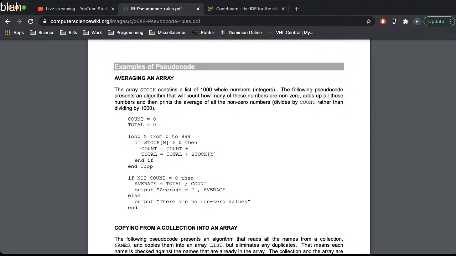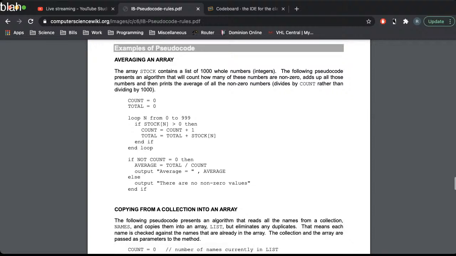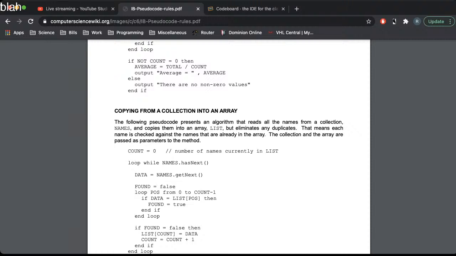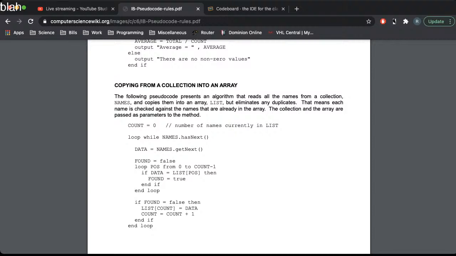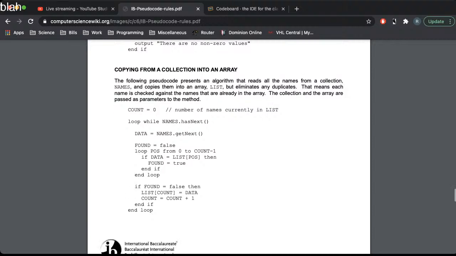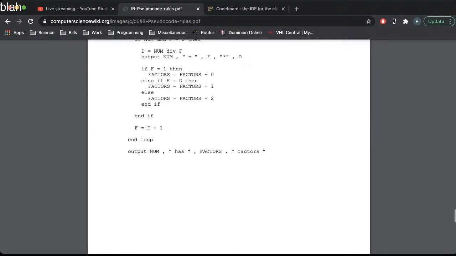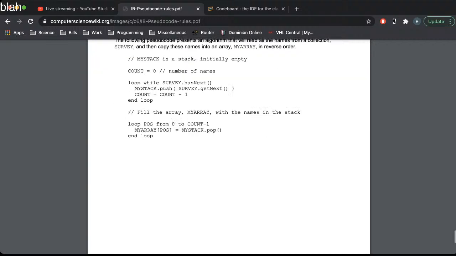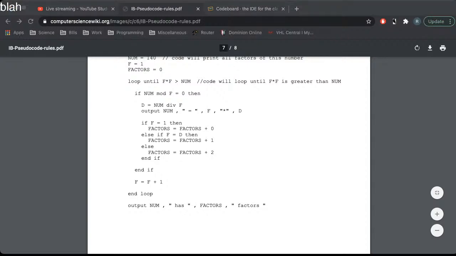In particular, it has the pseudocode for averaging an array, copying from a collection into an array, finding factors, and copying a collection into an array in reverse. So there are a couple of different examples you can look at if you did not understand what I said.